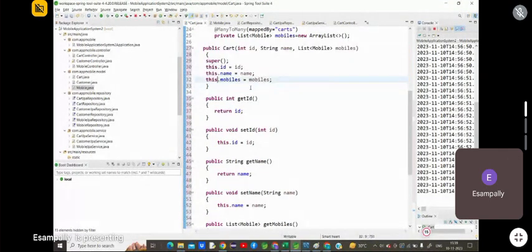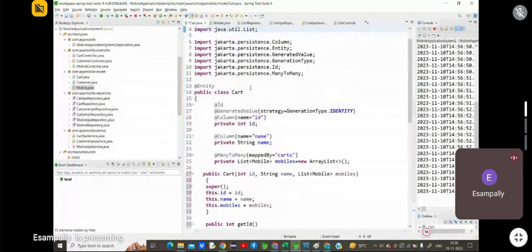Okay, done. So this part is completed now. So this is the proper way of doing the mapping.